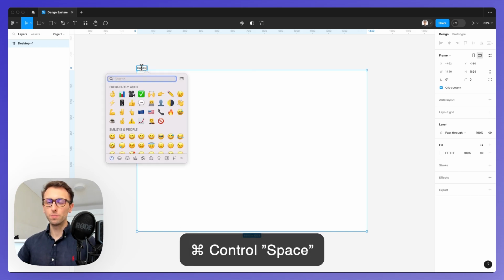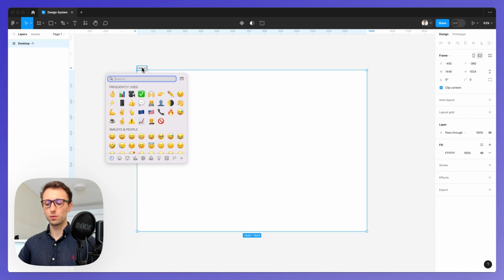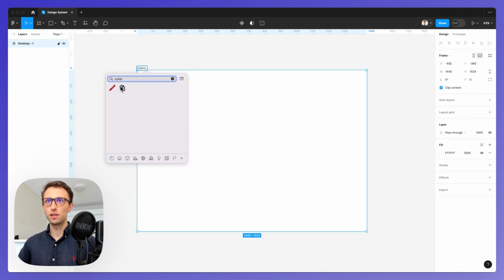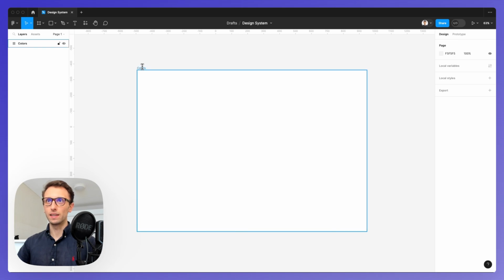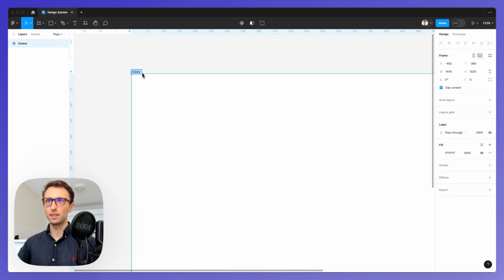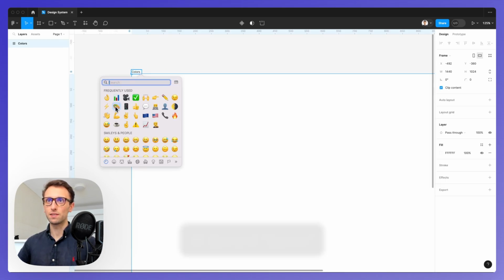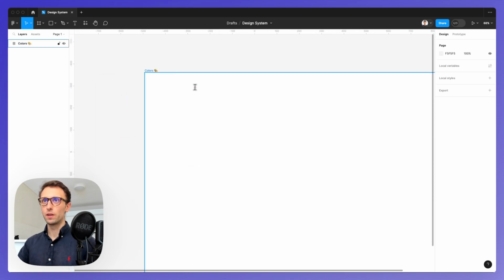And if you want, you can use Control, Command, and Spacebar in order to add an emoji, which might be color palette. And yeah, this is, of course, optional, and for some reason it didn't catch. And here we go. Perfect.